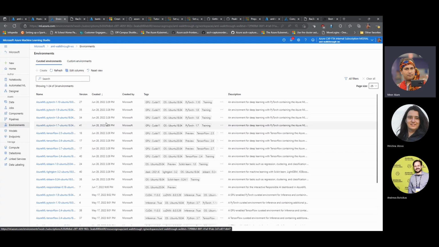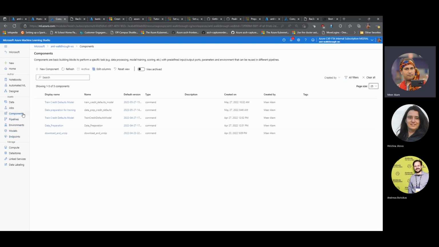The dependencies for your algorithm, for the machine learning problem that you're trying to solve, the packages that you need, for example all the Python packages if it is Python related, all of that goes into the environment and goes together when you start the experiment or run the experiment for the model to train your job. So that's where the environment comes into play. So: pipeline, environment, models. Components is the one we don't spend a lot of time on.